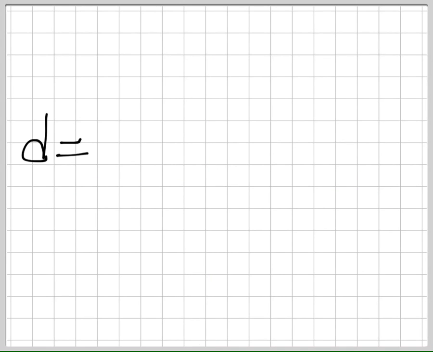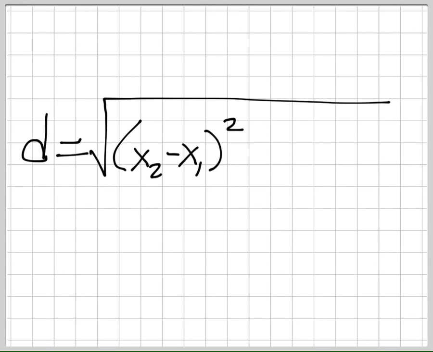It says the distance is equal to one big square root sign. If you subtract the two x coordinates and square them, and add that to, you subtract the two y coordinates and square them. This is called the distance formula. Now remember, these things are called subscripts. These things at the bottom, they're not exponents. This just means the second x coordinate, the first x coordinate, the second y coordinate, the first y coordinate. Okay? This formula, and D stands for distance, helps us get from one point to another, tells us the distance.